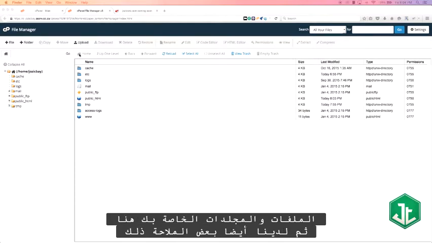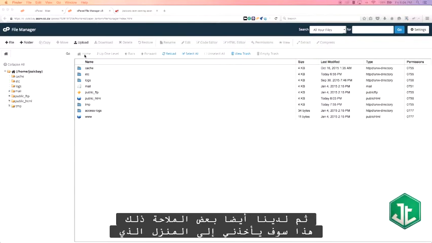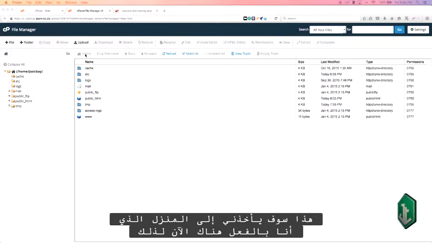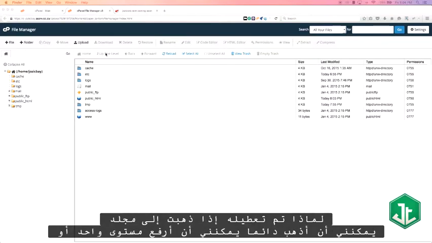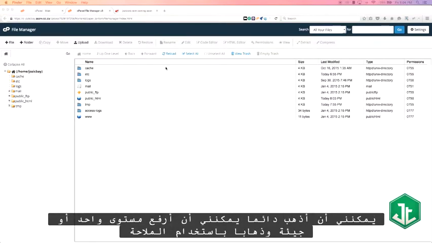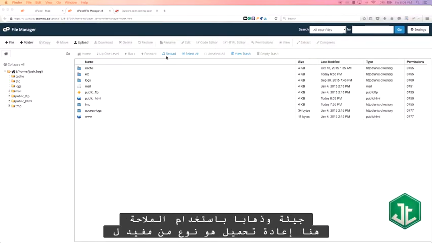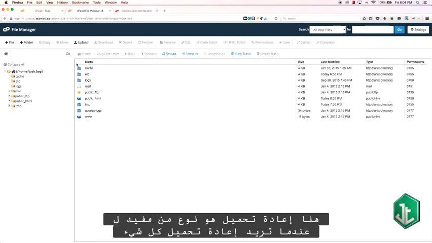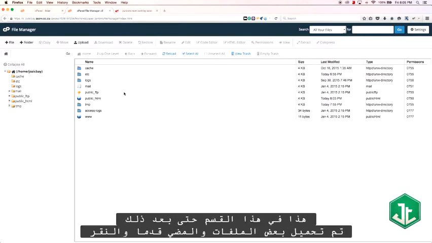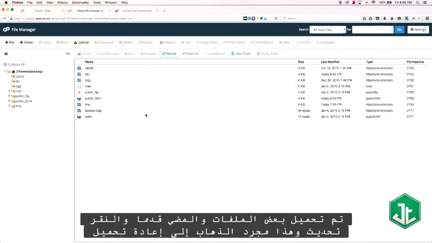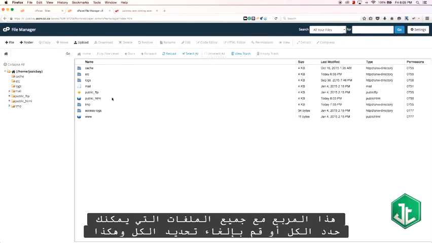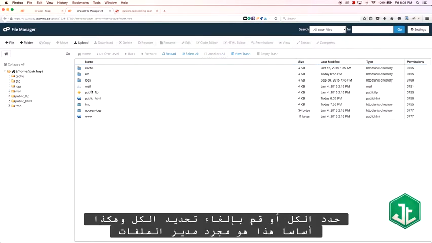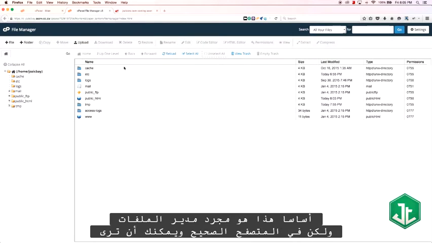Then we've also got some navigation. This will take me back to the home, which I'm already at right now, so that's why it's disabled. If I go down a folder, I can always go up one level or back and forward using the navigation over here. Reload is useful for when you want to reload everything in this section. After you've uploaded some files, go ahead and click reload, and that's just going to reload this box with all the files. You can select all or unselect all and so on. So basically this is just a file manager, but in the browser, right?